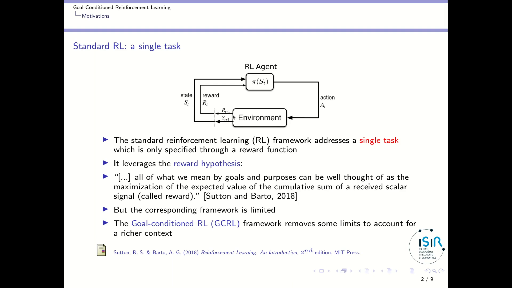This context corresponds to what Sutton and Barto call the reward hypothesis: all that we mean by goals and purposes can be well thought of as the maximization of the expected value of the cumulative sum of a received scalar signal called the reward. They mean that any goal or purpose can be represented by a reward. But we will see that this framework is limited, and that the goal-conditioned RL framework will remove some of those limitations to account for a richer context.